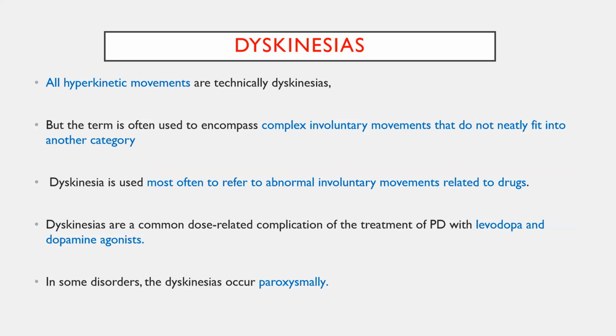Dyskinesia is also a hyperkinetic movement disorder in which the patient has complex involuntary movements. For example, the patient will have mixed movements, chorea, dystonia, tremors, all mixed in a single person. That is called dyskinesia. Most commonly we see it secondary to adverse drug effects. For example, if a patient is taking long-standing antipsychotic drugs or long-standing levodopa or dopamine agonists, that will cause dyskinetic movement disorders. Some dyskinesias are defined as paroxysmal when they occur infrequently or intermittently. We'll discuss this in the next slide.